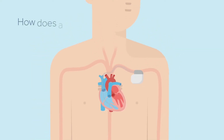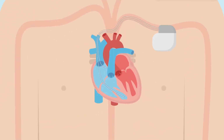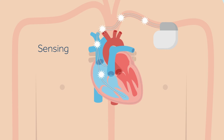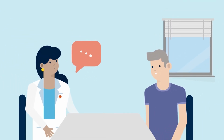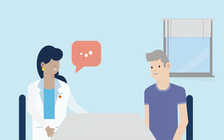to your pacemaker. A pacemaker is designed to mimic the heart's natural rhythm with 2 main purposes: pacing and sensing. A pacemaker will send an electrical impulse to the heart when the heart's own rhythm is too slow or is interrupted. This electrical impulse starts a heartbeat. A pacemaker will also sense or monitor the heart's natural electrical activity. When the pacemaker senses a natural heartbeat, it will not deliver a pacing pulse. Your doctor will help determine if you need 1 or 2 leads to treat your condition and will program your pacemaker to deliver the most effective therapies for your specific heart condition.